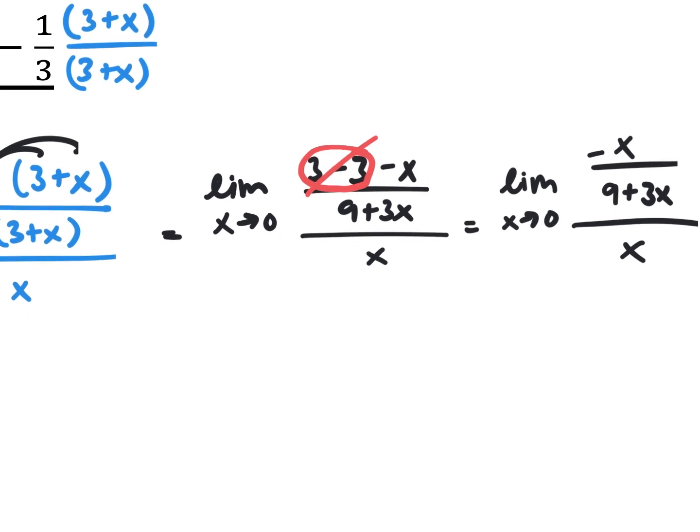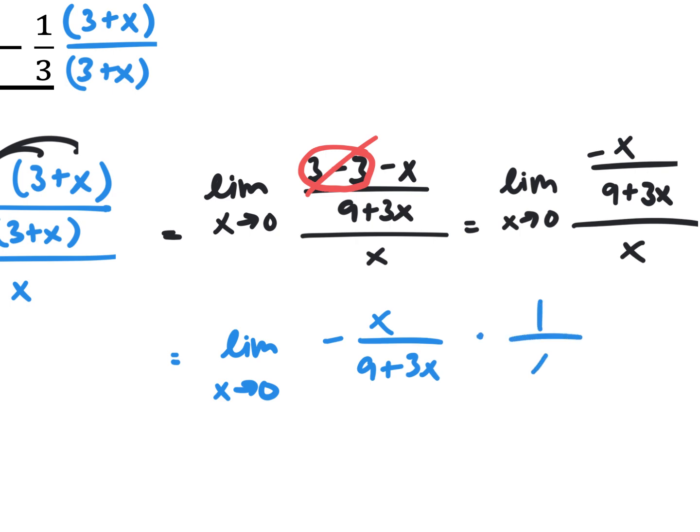All right, let's rewrite this as a multiplication problem then. Because if I rewrite it, what's going to happen? What happens with the x's? They divide out. Yeah, they divide out, simplify to give you 1, right? Dividing by x is the same as multiplying by the reciprocal of 1 over x. So those x's are going to simplify to give you 1. And now we are left with a limit, which when we plug in 0, we are allowed to evaluate it.